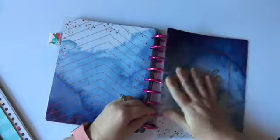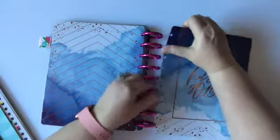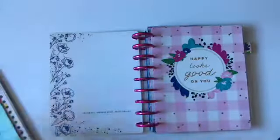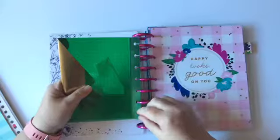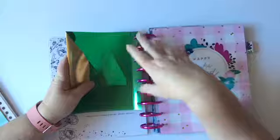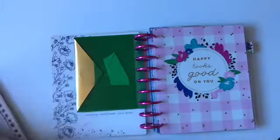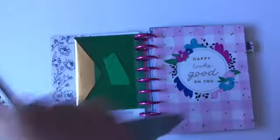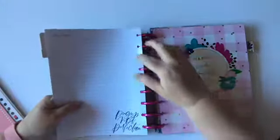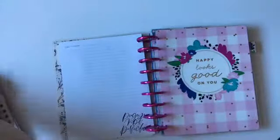But then, I really wasn't sure last week when I started planning, but I love the colors. I love the flowers. I love the line of stickers and all of the accessories that come with Socialite. And so I was like, I'm just going to go for it. And so I did, and I love it. I'm glad that I did get it. So I may end up putting 3 months at a time in.